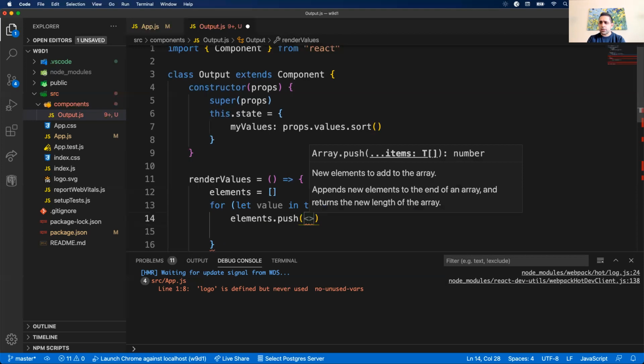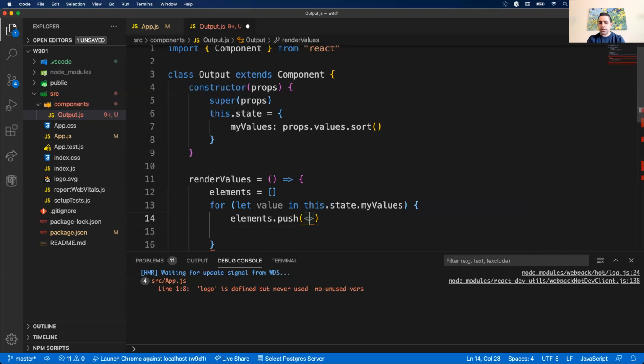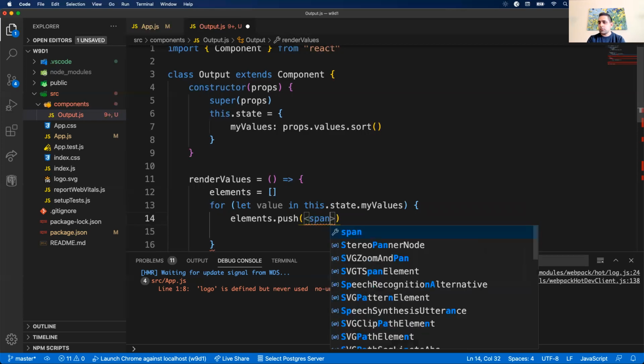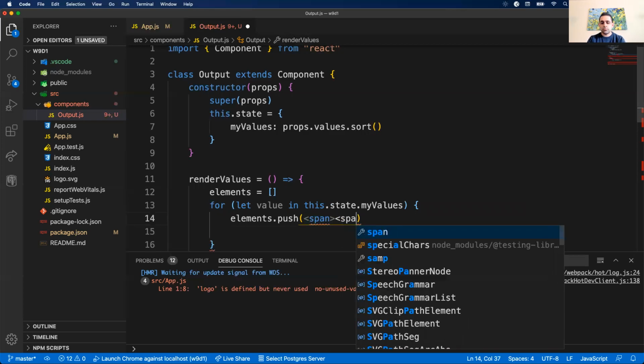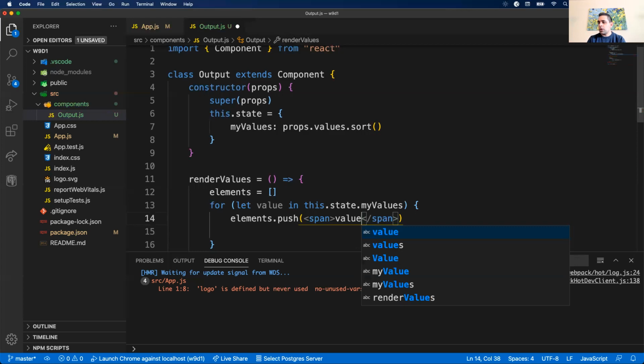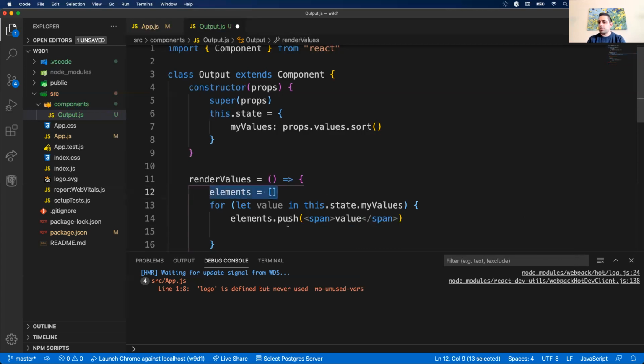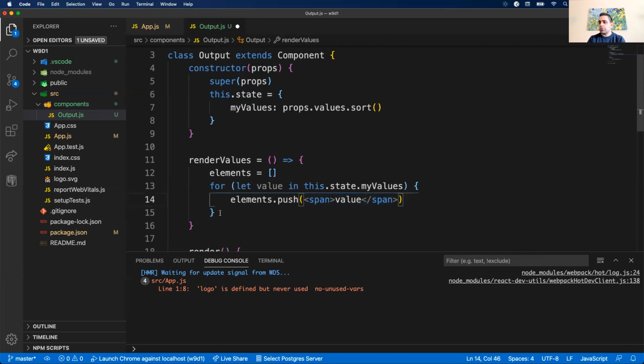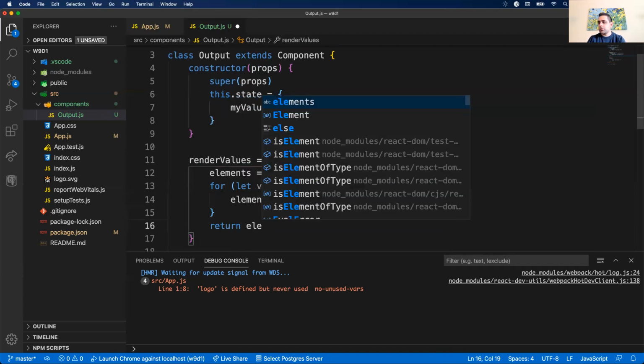Let's just make these divs, or let's make them spans. And this will simply take in the value. All right, so I'm just going to populate my elements with a bunch of span elements, and that's what I'm going to render from this method. So I'm going to return elements.